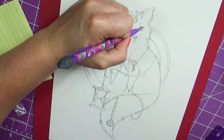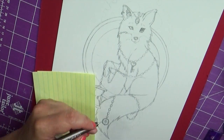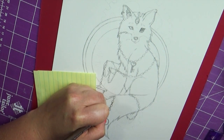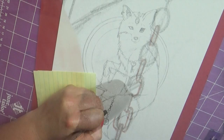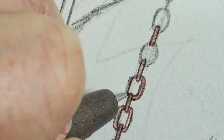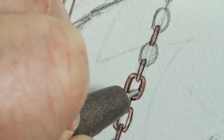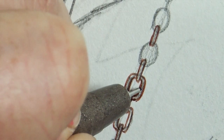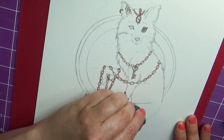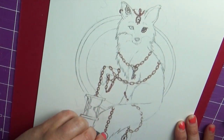So as you can see, I'm putting a lot of detail, a lot of thought. I added a lot more things to the chains. I wanted some things that people could look at and go, oh, that symbolizes something. So after I had everything the way that I wanted it, I started the inking process. And I decided instead of black ink that I would use kind of a brown ink, and decided to ink that in with kind of a sepia color. After I finished inking in the mechanical pieces, like the chain and the cogs and the key and all that, I decided I wasn't going to ink in the whole piece. I just wanted those things to be inked in, but not the actual fox.